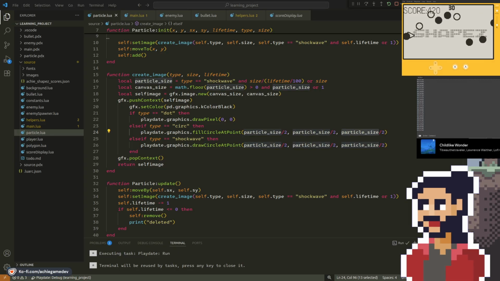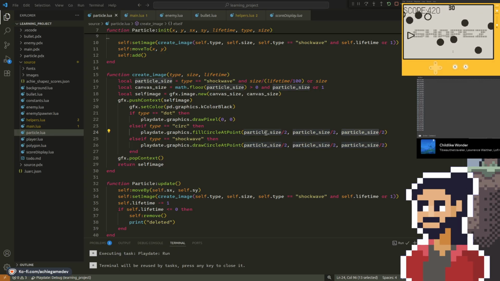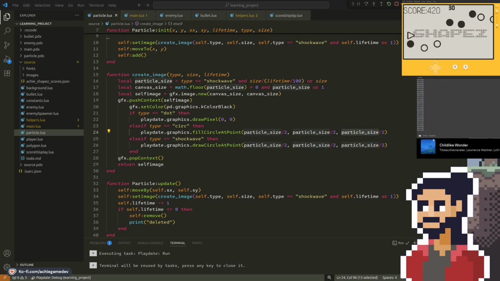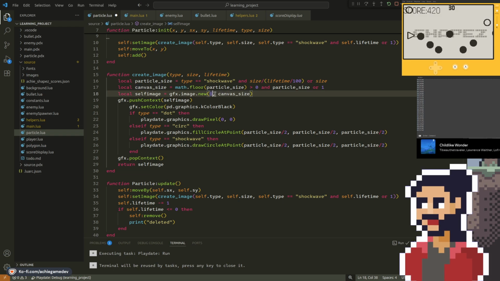Fill circle at point. Different. Draws a filled circle at point x, y with radius. What do you mean? Quick debug values.